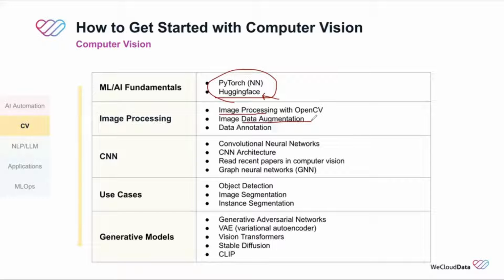So you need to understand the basics, the different architectures, and then you can start to learn different use cases. You can do object detection, image segmentation, instance segmentation. You can do depth estimation as well. We can analyze pose. So there are many different use cases. If you want to become a computer vision specialist, you need to understand at least three or four of these commonly used use cases, right?